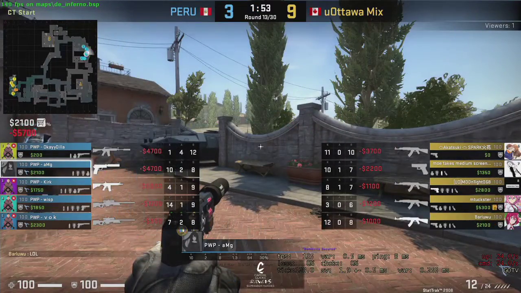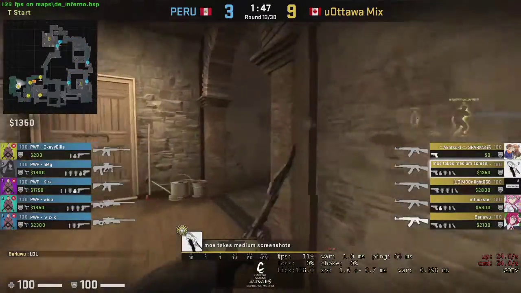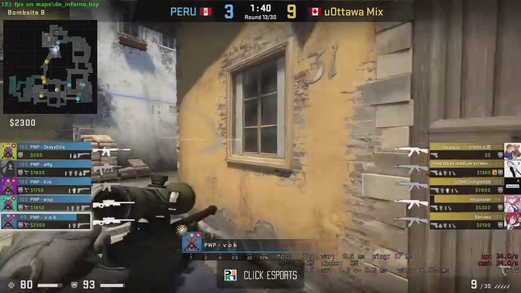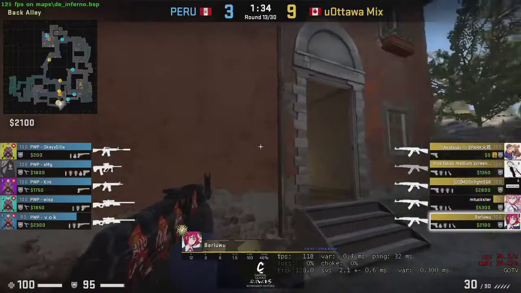So from what we were seeing before the technical difficulties, Peru, or the CTs, are pretty much giving up map control almost every round, not really contesting at all. See, at this point, Valk taking the initiative, trying to get an early pick would be good. Tegs and Tusk are down to 15 health.